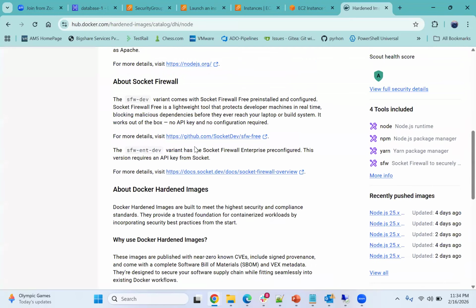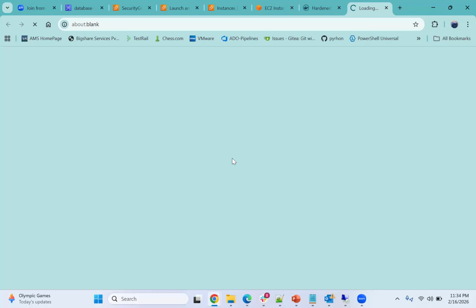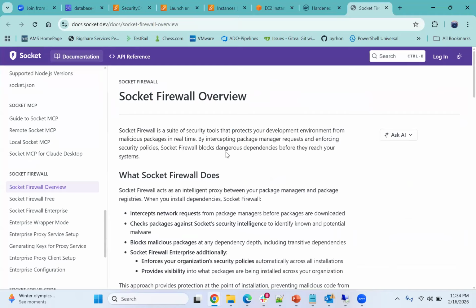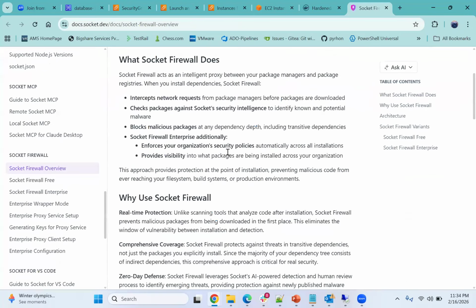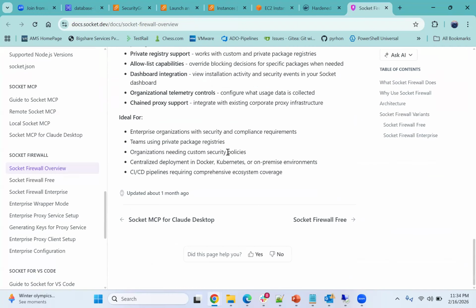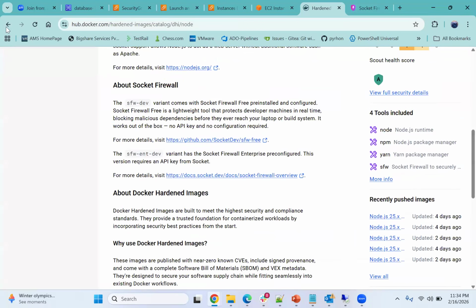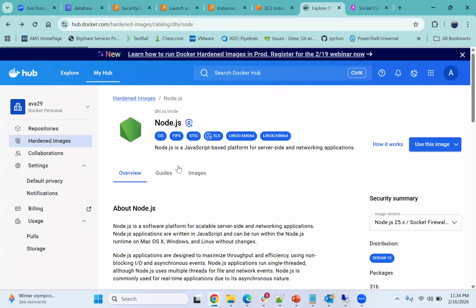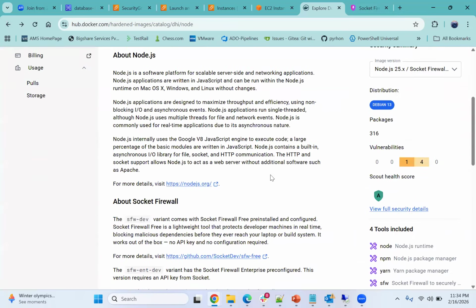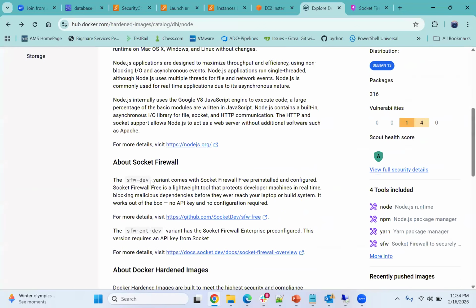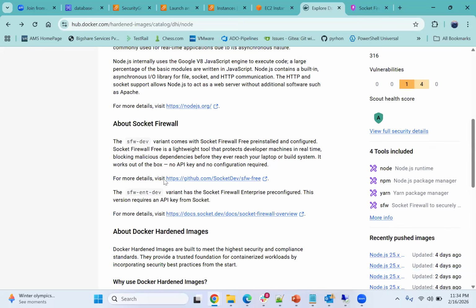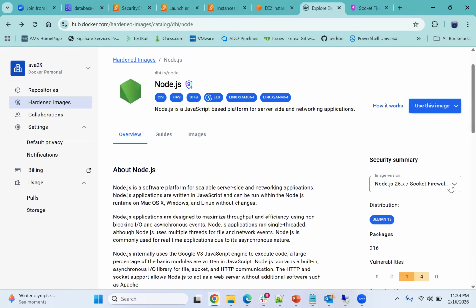For more detail, visit the documentation. Somewhere they will mention the port number. I can't see right now for this one. Oh, it's a Node.js. So Node.js has some default port number that everyone knows. It's not a big deal.